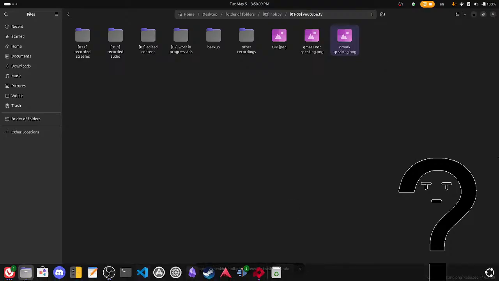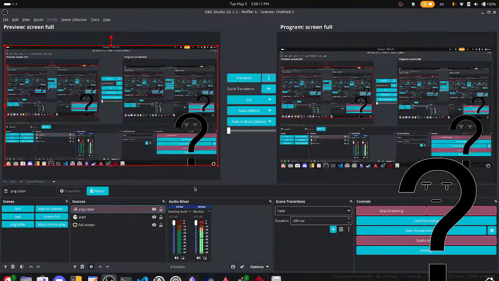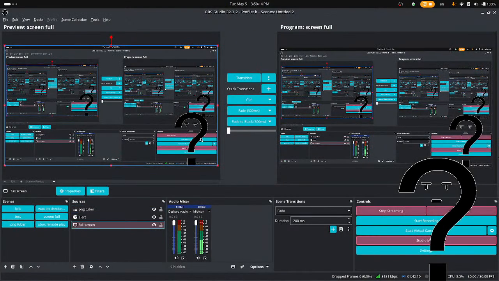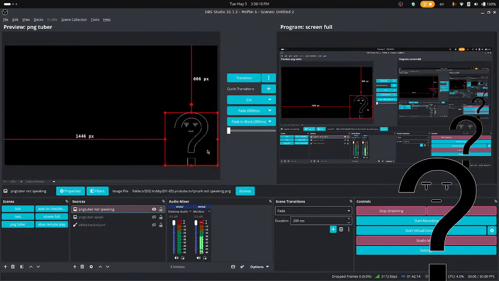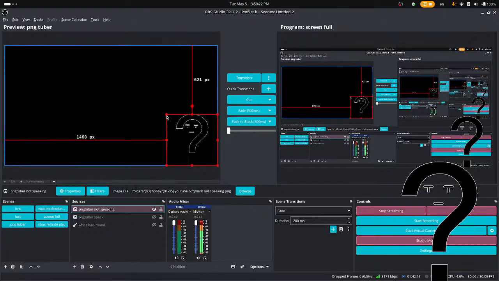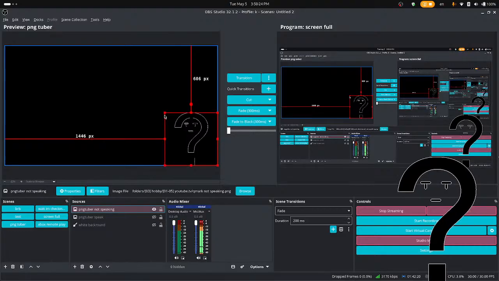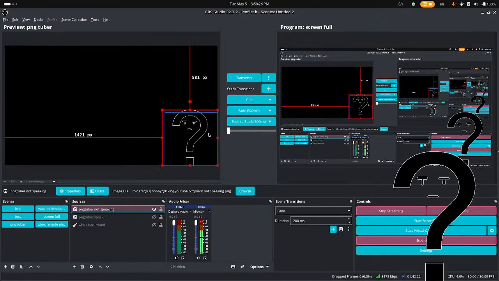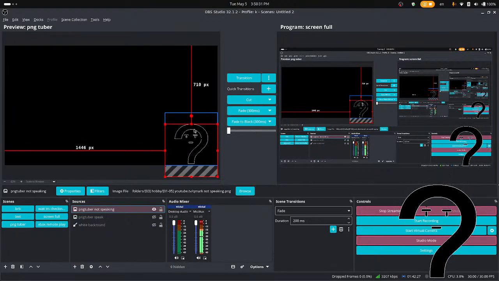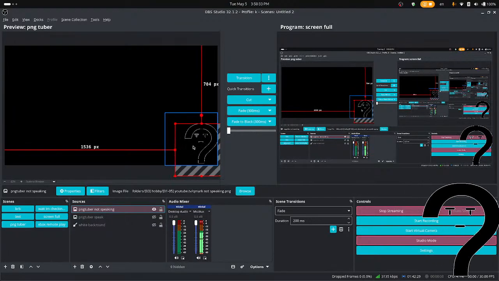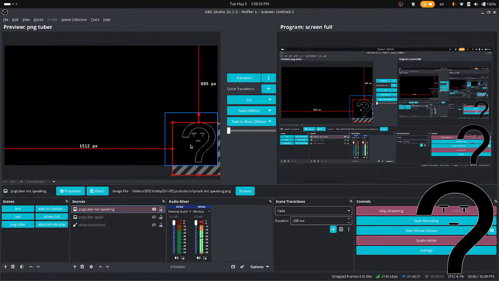Honestly, I'm not sure how I want to decide on the PNG tuber right now. Shrink it and most of the pixels disappear. If I keep it the same size and then just go like this and like this, I take up less space.